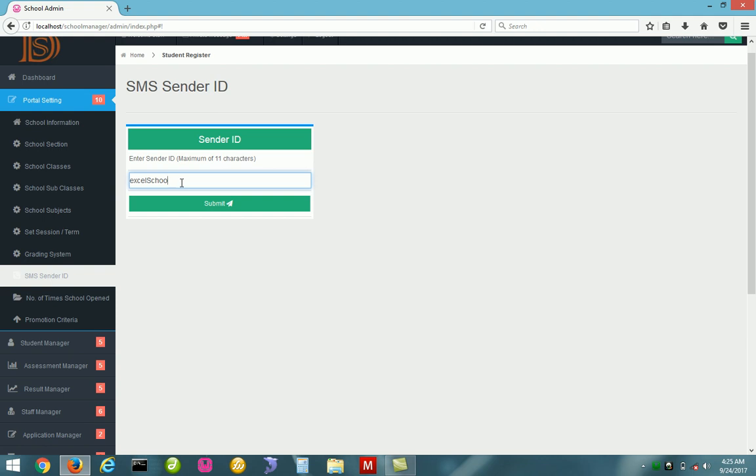So if the name of your school is Iman College, you put IMAN College, provided it does not exceed 11 characters, maximum characters 11.